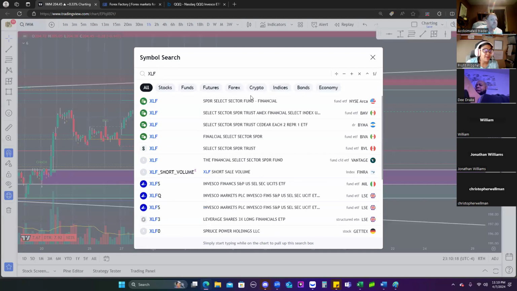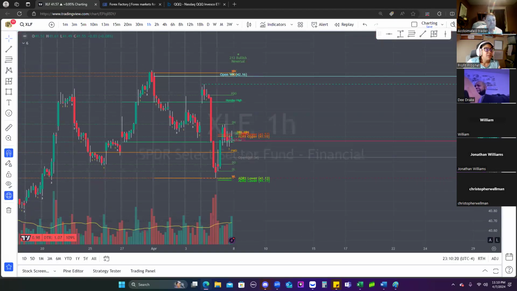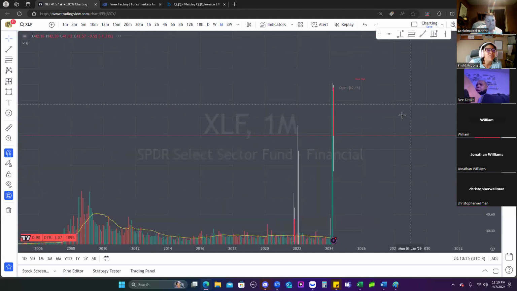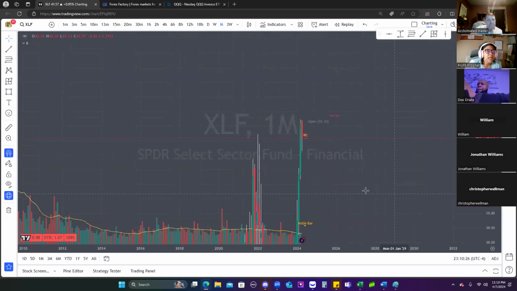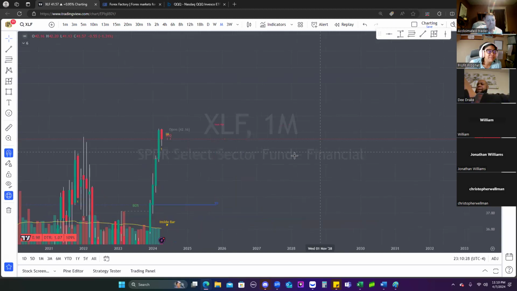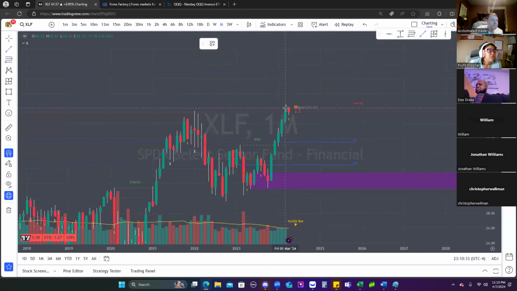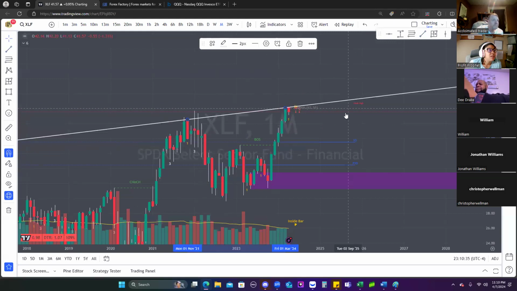Want to peek at XLF. These charts are so lame. I just feel like they pound to the left, me jokers to the right. Here we are, stuck in the middle. It's near the all-time highs. It's like they're trying to bait everyone.